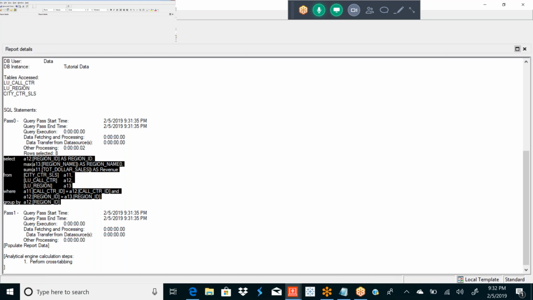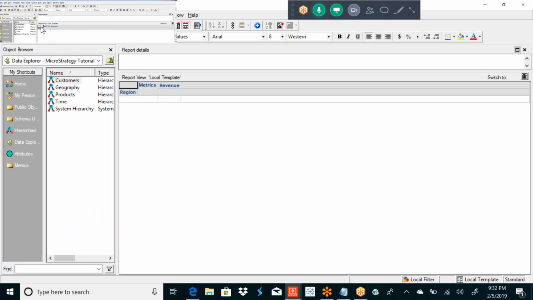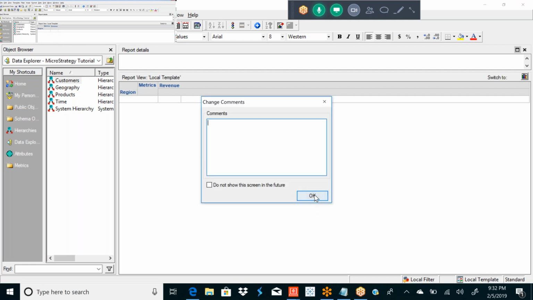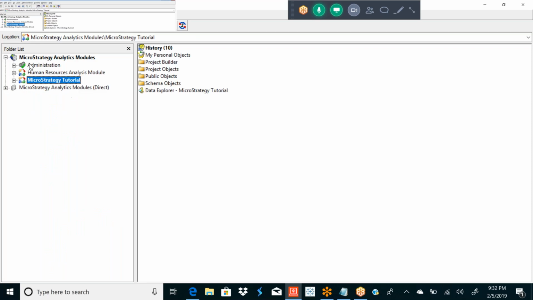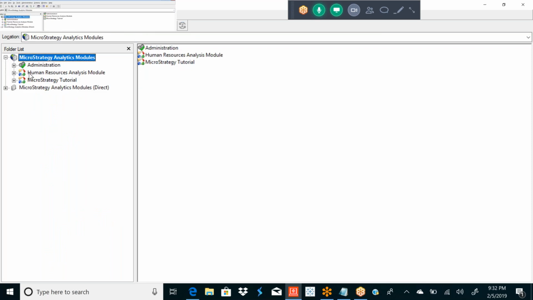In order to get data on your report, the first thing is that the data has to come from the database. For that, at the start of your project, if you look at this, there is an administration, and assume that under one project source you have 10 projects, for all those 10 projects as well you will have only a single administration.